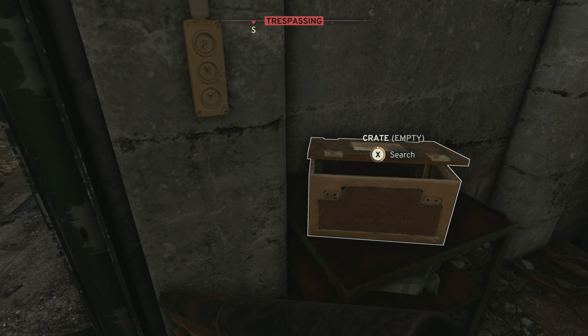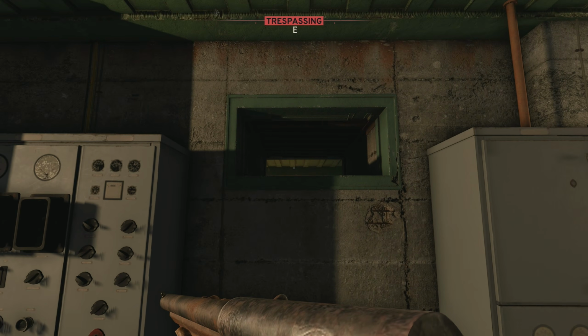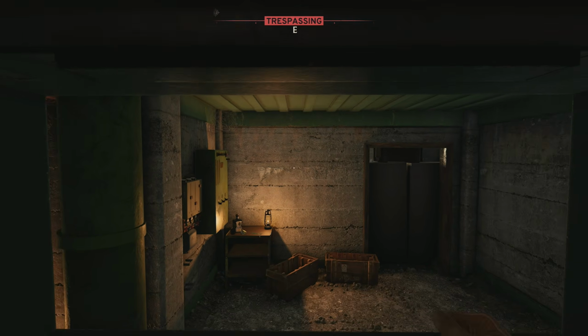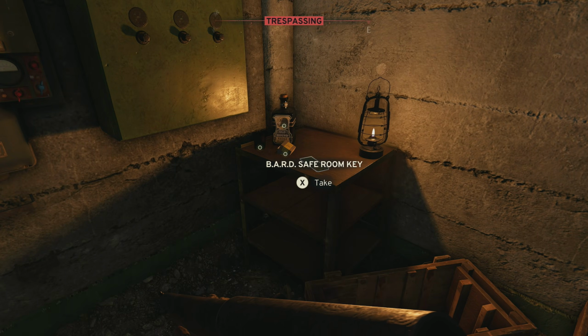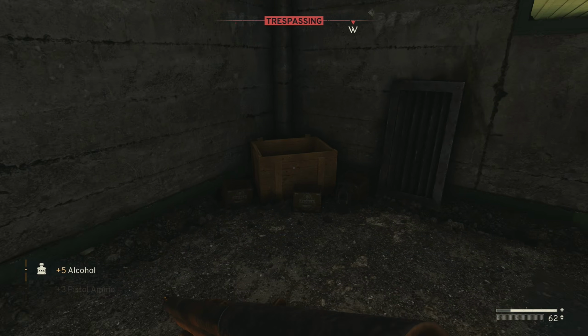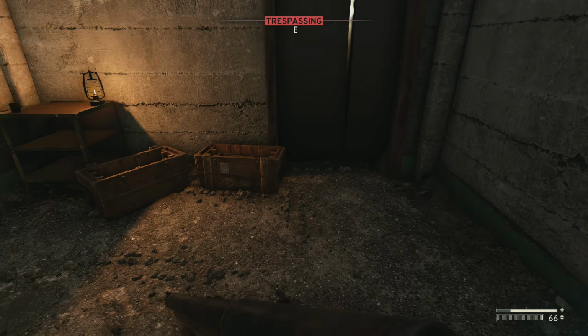Now, what I've always said in this game is make sure you look up. Oh, I've already searched that. Because you're going to see little things like this to get you into little extra areas. So we're going to climb up in here, and we're going to go through here. Now, in this little room here, you're going to find a few things. We're going to find the Bard's safe room key, which you need. Ammo. Glass tumbler, don't need that, but we'll take the alcohol as well. There is a dead soldier on the floor too, but he's not doing very much there, really.